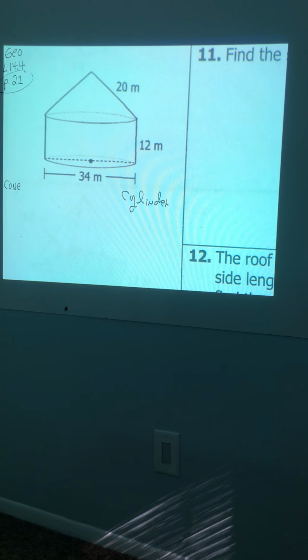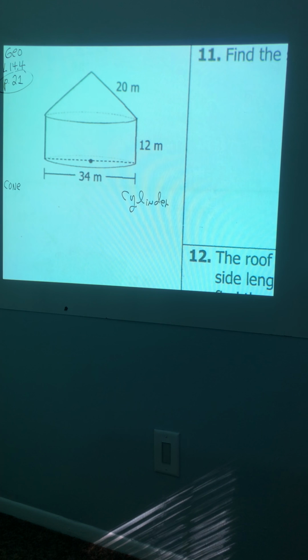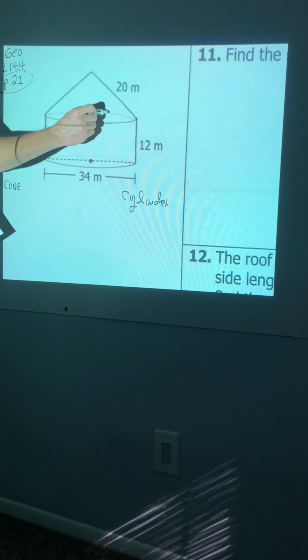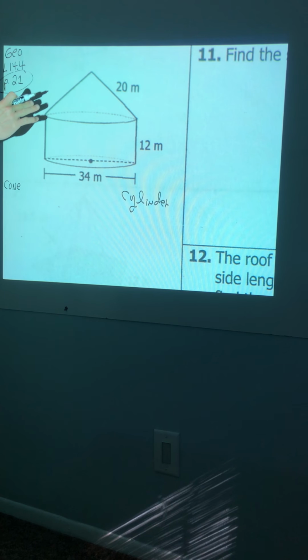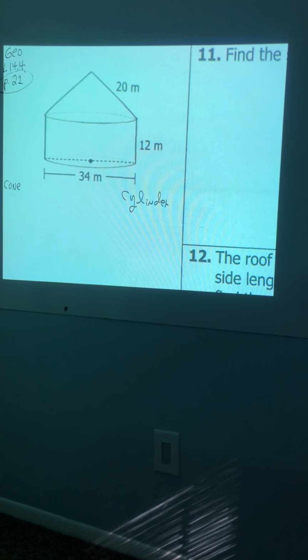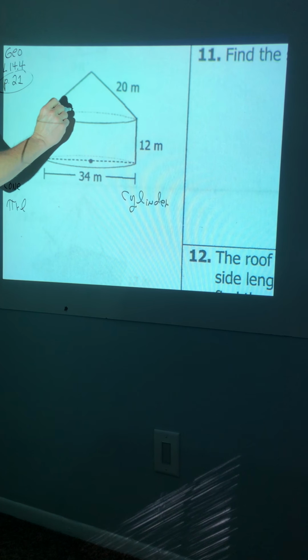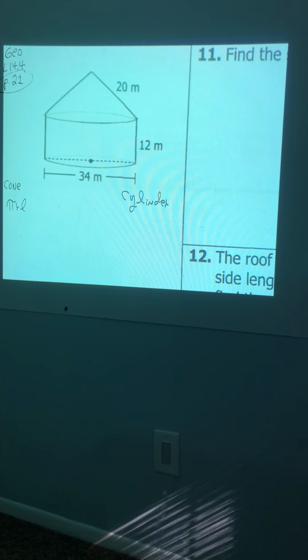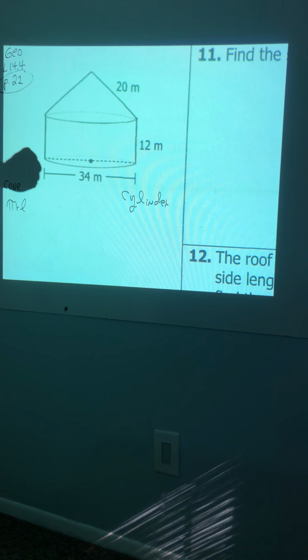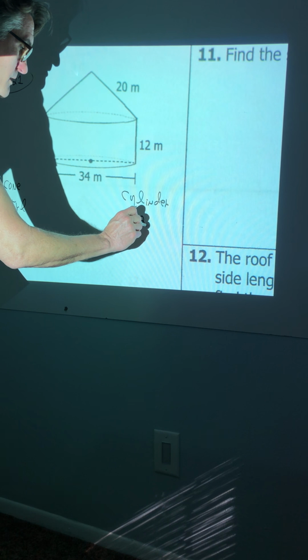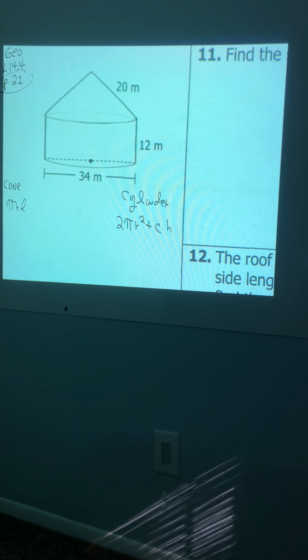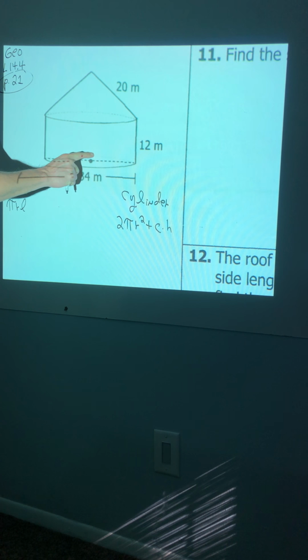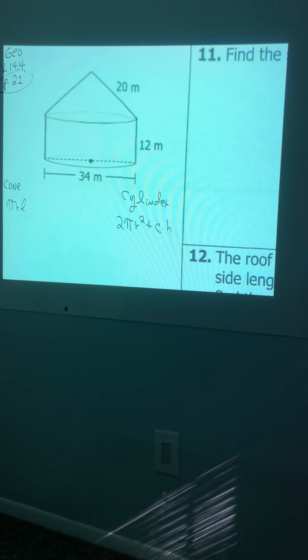All right, so for the cone, if you notice though, we only need what we call the lateral height. So this circle right here on the bottom of that cone, we're not gonna be spray painting that, that's on the inside. So we just want what's called the lateral height. So you only have to grab for cone pi RL. We don't need this bottom circle because it's covered up. For the cylinder, normally the formula would be 2 pi r squared plus the circumference times height. But if you notice, we only need this one circle down here because again, that one's blocked by the cone. So we can go ahead and drop that too.